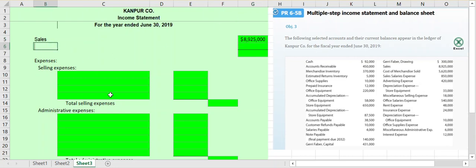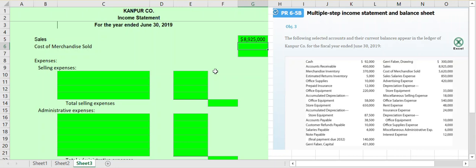Right below that, we are going to subtract away our new expense account, our cost of merchandise sold. That's also going to go over here into our total column because we only have one cost of merchandise sold. So remember, this is a trial balance that they're giving us, so we know our trial balance is always in order of account number. So all of our assets are listed first, followed by our liabilities, then our equity accounts, our revenues, and then all of our expenses. And remember, when we allocate out those account numbers, we do that based on how we would see that information presented on our financial statements.